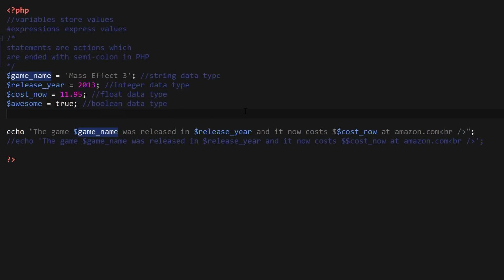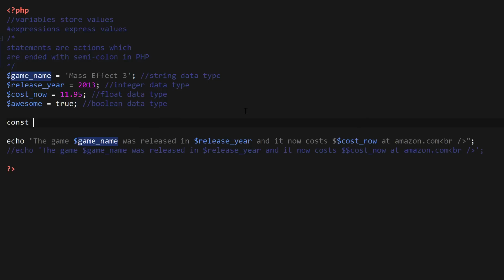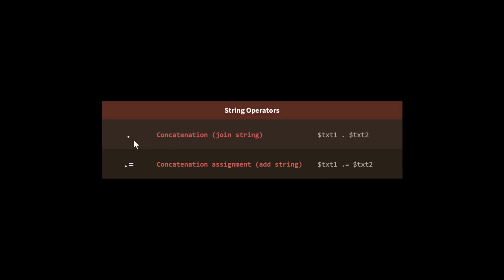Okay, so I'm gonna actually create a constant out of this BR tag because I'm gonna be using it a lot throughout this video, and I'm gonna use the const keyword method, and I'm gonna name the constant BR and just place this BR tag inside the constant. Now you can just use this constant inside the quote, so I'm gonna have to use something called concatenate. Concatenate basically just adds a value to the string of text, just like that. And we use a dot to join the string of text together.